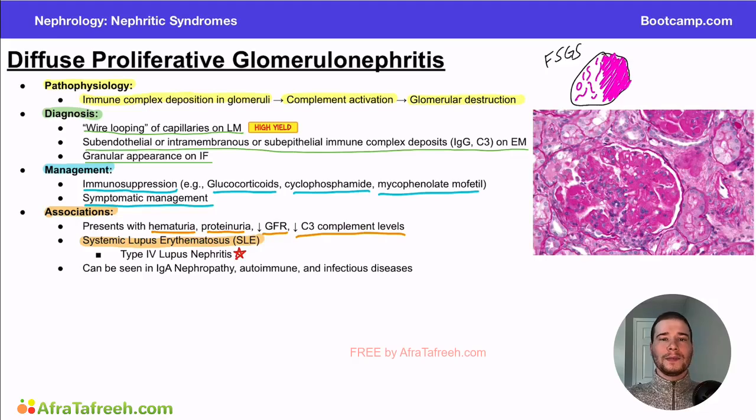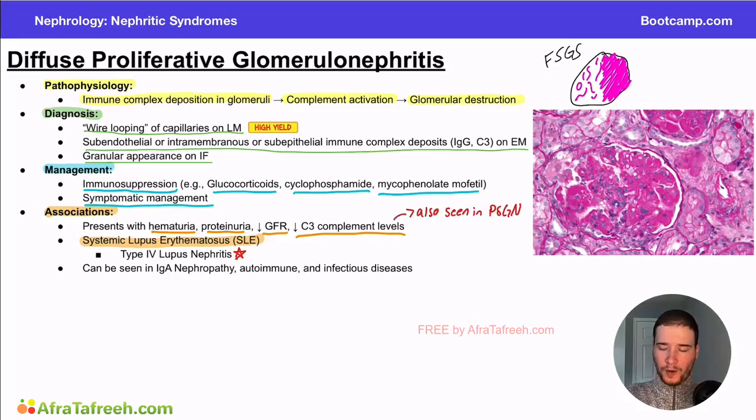So why is this? Well, remember the pathophysiology here. We have immune complex deposition in the glomeruli and complement activation. Well, if you have sustained complement activation, what's going to happen to your complement factors such as C3? Well, they're going to decrease in the serum. And can you remember another nephritic syndrome we talked about in a previous video that we would also see decreased C3 levels in the serum? That's right, post-strep glomerulonephritis. For a similar reason here, right? This is also immune complex mediated, which ultimately activates the complement system, leading to less C3 in the serum.